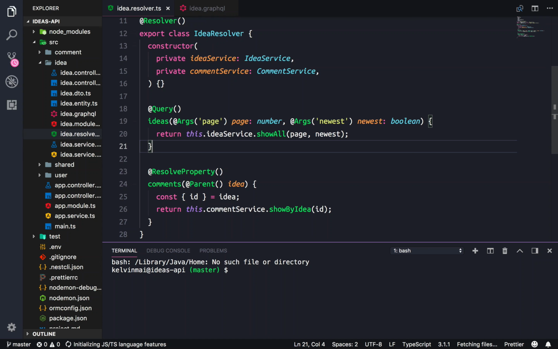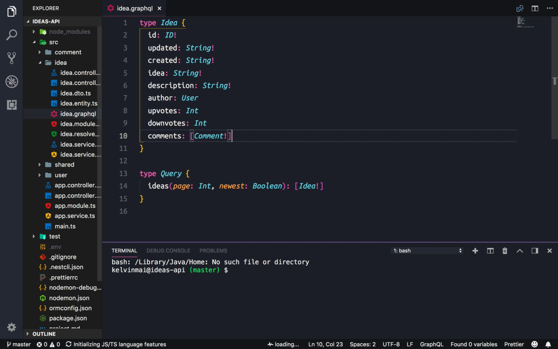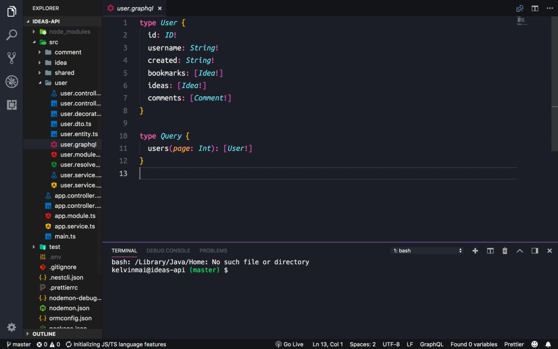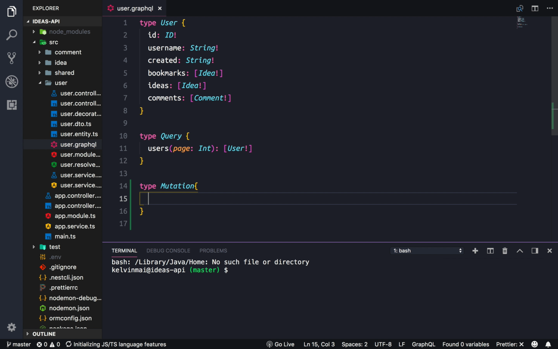Okay, welcome back. So today we're just gonna finish off our user resolver. This is what we have so far. We're actually gonna change it up to add in more than just the user's query. We're also gonna include some mutations. A mutation is basically a query where you can pass in values and mutate the data within our server.